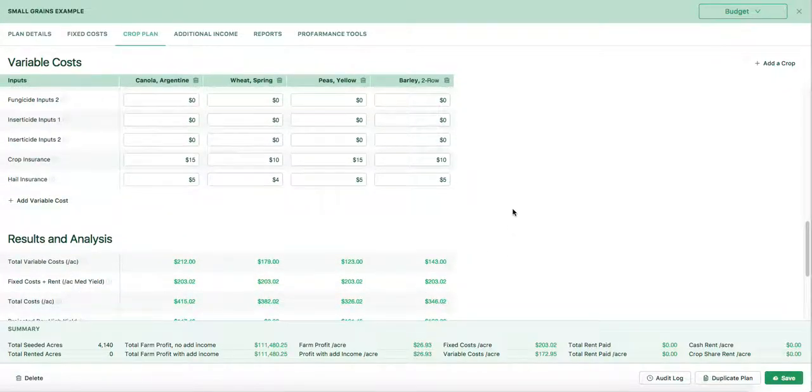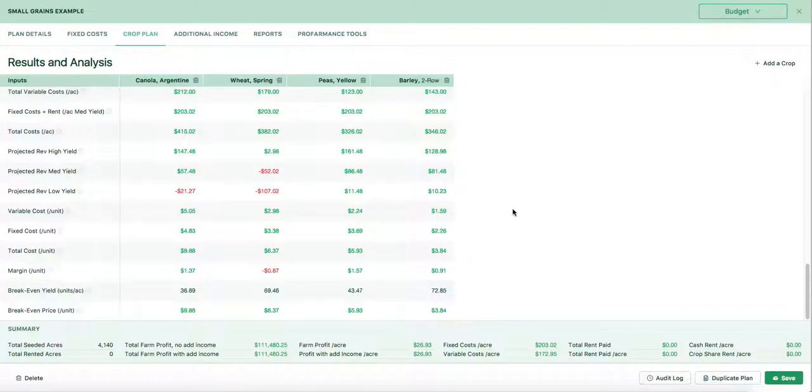So what happens when we get down here to the bottom analysis? Because this is really where it counts. So let's see what we're making at the medium yield. What kind of dollars per acre we're putting in our pocket after all those fixed costs and variable costs are taken out. Because we have the total of the variable at 212, we have our fixed costs at a couple hundred, for $400 the total costs.